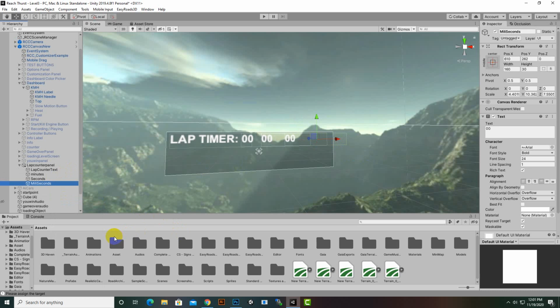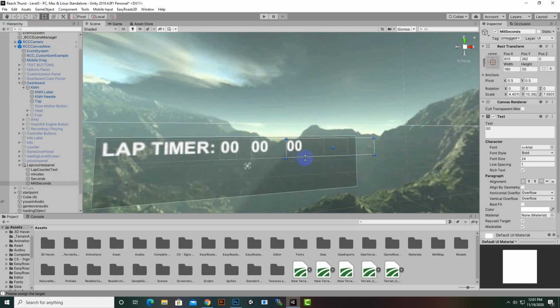One more thing: if we select this, you can see the area of this text is too big, so we will make it smaller. Something like 33, and for this as well something like 33, and this one as well.